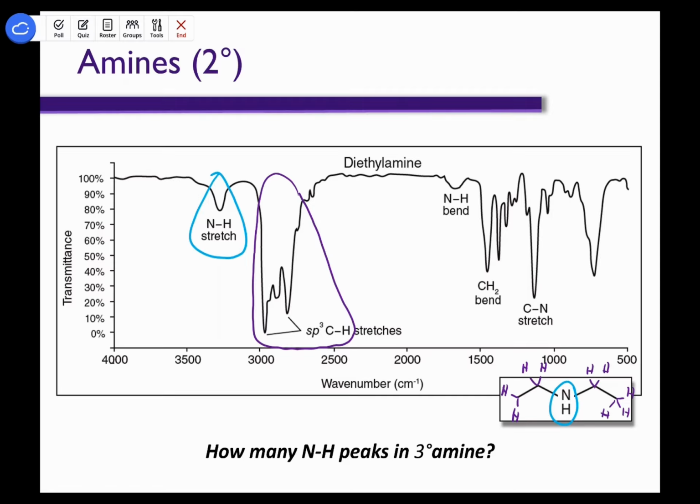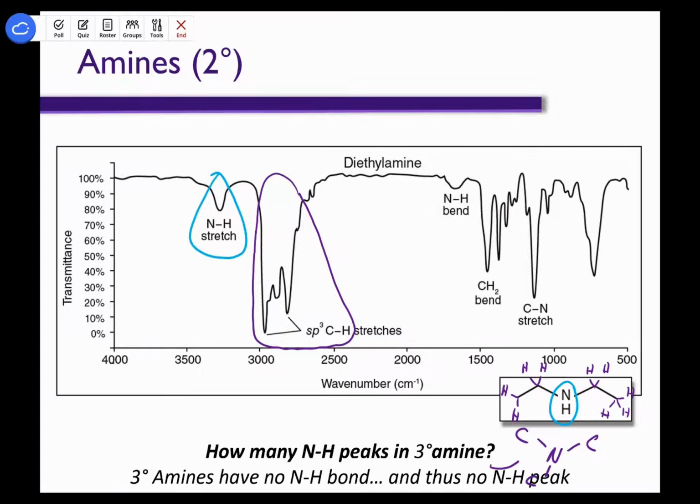A tertiary amine is when we have a nitrogen to a carbon, to a carbon, to a carbon, and then it can go on and do whatever. But there is no nitrogen-hydrogen bond in a tertiary amine. Therefore, we're not going to be looking for an amine peak in that region. So this region is only going to tell us about primary and secondary amines. It is handy to have that carbon-nitrogen stretch that we can see as well. But again, it's in the fingerprint region.